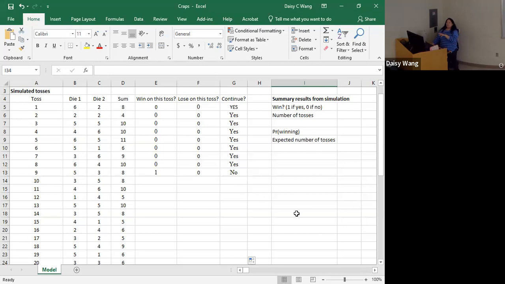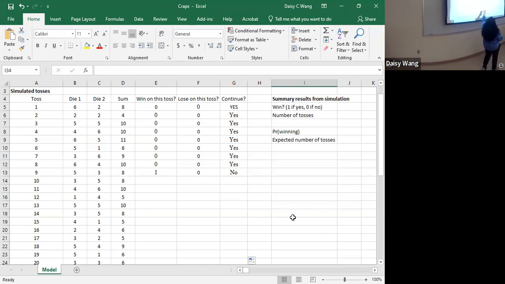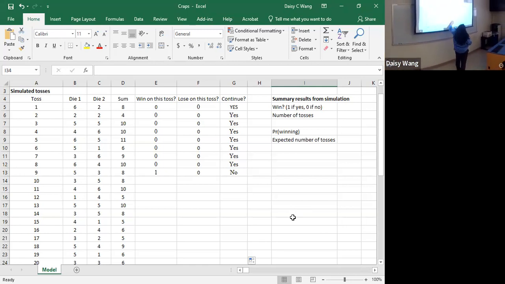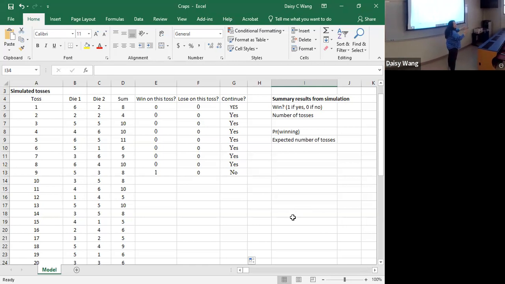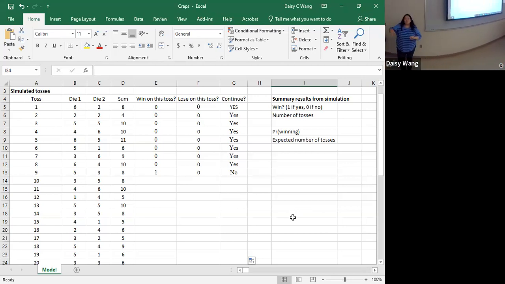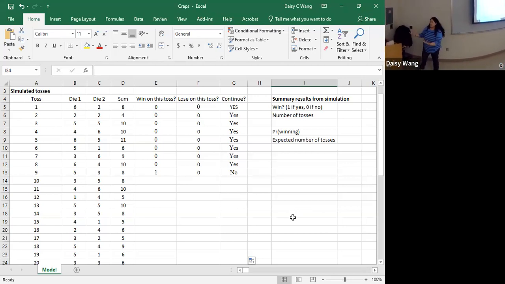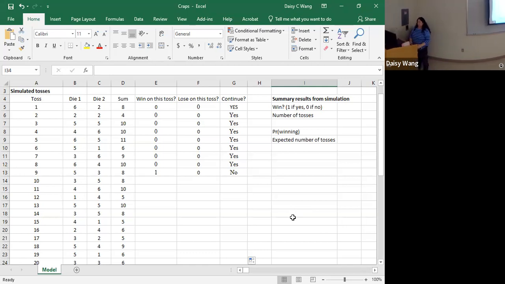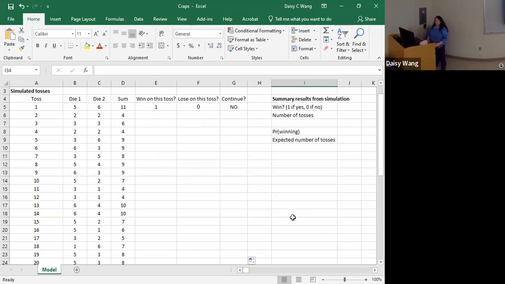And then when we say no continue, whatever is below here will be blank. Remember, we also put that in the formula. So if they say no continue, then we put it blank there, so that means we don't play the game. And then like here, we say, do we continue?